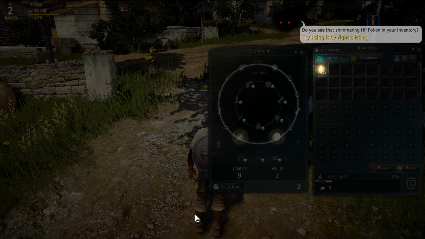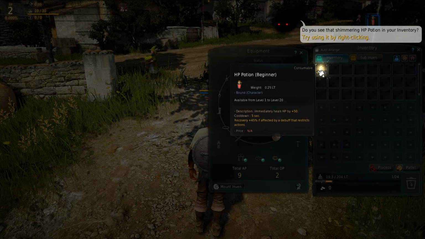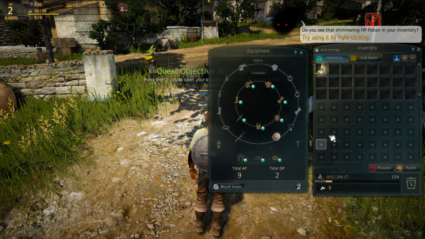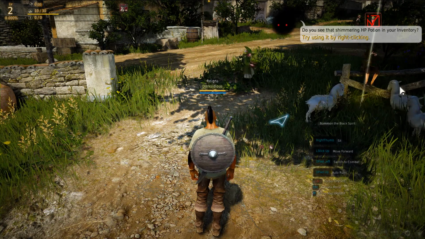Alright, let's open up our inventory, see what we got in there. So he wants me to try using this HP potion that's sitting right here. Let's go ahead and use that one. And there we go, that's accomplished. So let's go ahead and close it out. And what does he want me to do now?